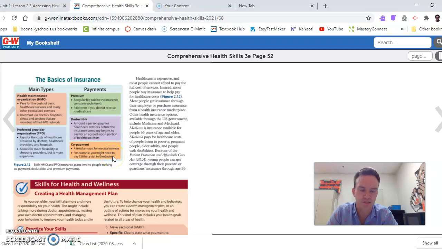Whatever your insurance is, you'll walk into the doctor's office, they'll take your insurance card, and they'll upload it onto their computer so they have it. That's kind of how they get that information. Okay, so those are the basics of insurance and accessing some of those health services. I will cover more in the next video for the next few pages of this lesson.